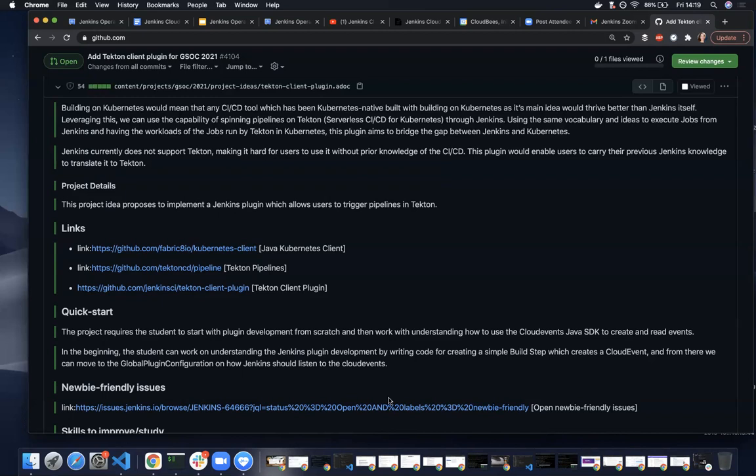But if we narrow it down to this bit for the Tekton client plugin, I think this will be pretty nice. Basically, we'll be narrowing it down to the DSL for Tekton in the Jenkins file. In that DSL, we say something like Tekton, brackets, name of the Tekton server, like the name of the Kubernetes server. And then inside the brackets, we say something like push enabled. So the Tekton task will get triggered when there is a push or a pull request, based on whatever parameters we provide in the Jenkins file. This is how it could work.